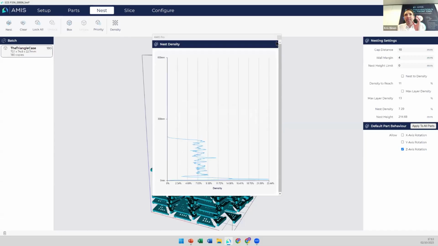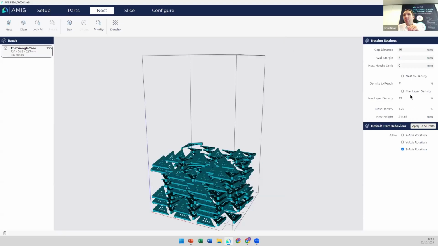So I think that's the main message: this actually comes out quite well without even touching this max layer density function. So that's another option. When you really give it a bit of attention and a bit of time to try and adjust and you iterate a bit, that's how you can come to nestings that not only have a better quality but have a higher density and really allow you to very quickly, in just 10 or 15 minutes, make batches that really are as you require them.